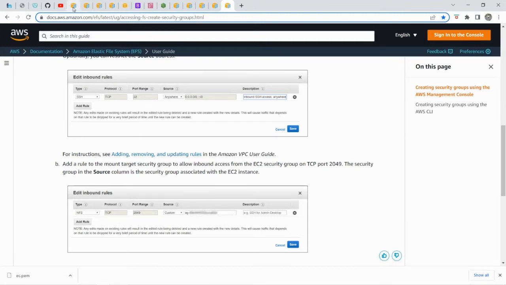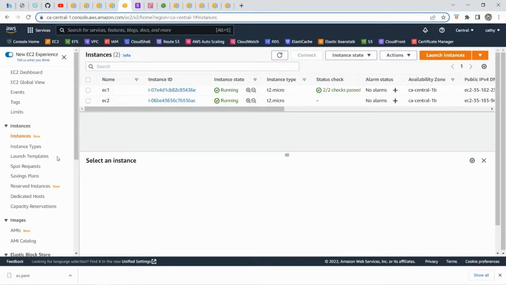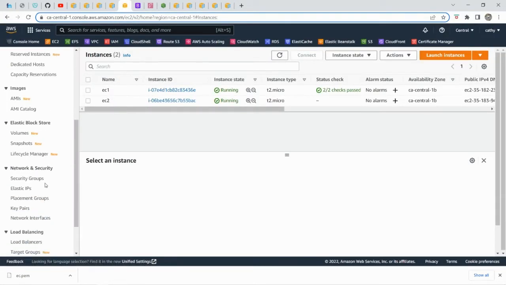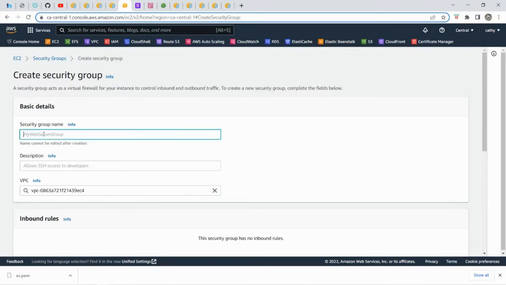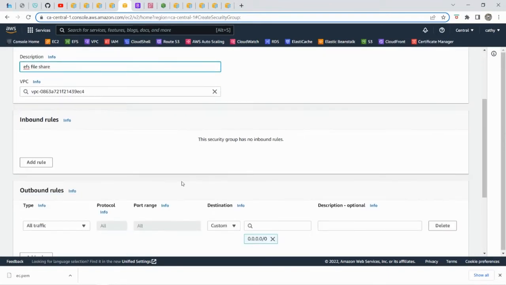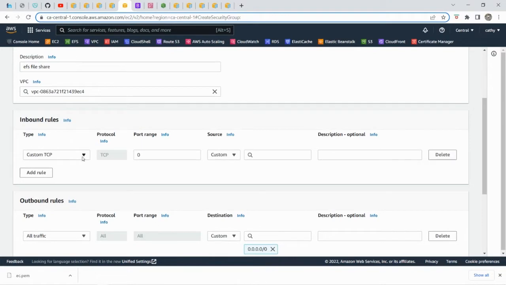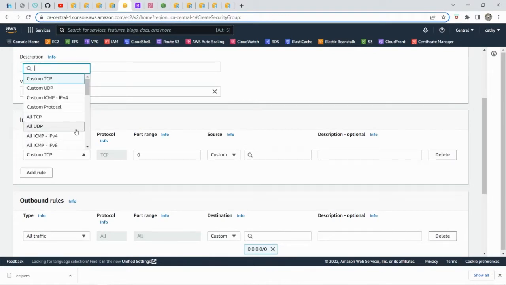Let's go back to our AWS console page and Security Groups. I'm going to create a new security group. I'm going to name it EFS. Description, Elastic File System. Inbound rule. The first one is SSH.